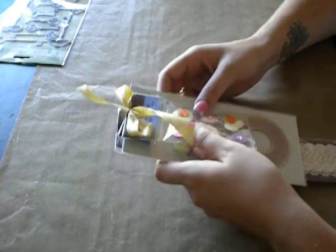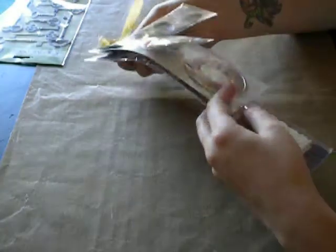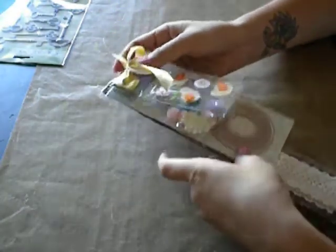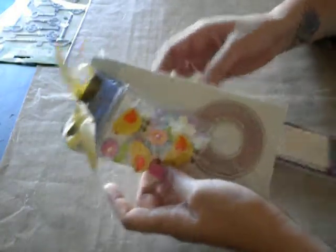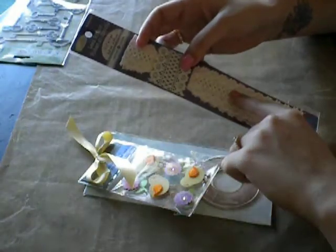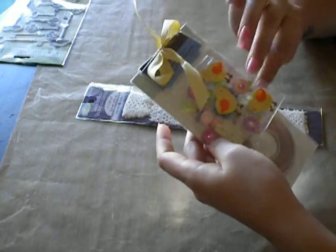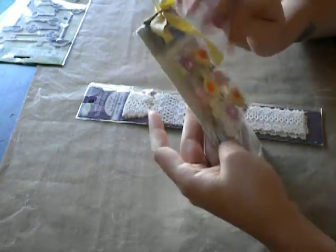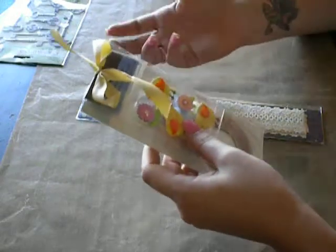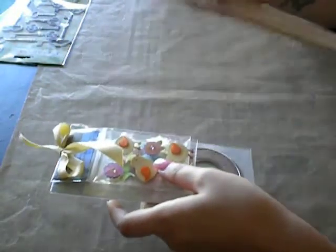Carrie also put in a set that she included as one piece with several different little pieces. I only want the lace ribbon from it because I already have several of these Recollections embellishments and I really don't need any more. So it would be very selfish to take all of it just for the ribbon, so I'm only going to take the ribbon.